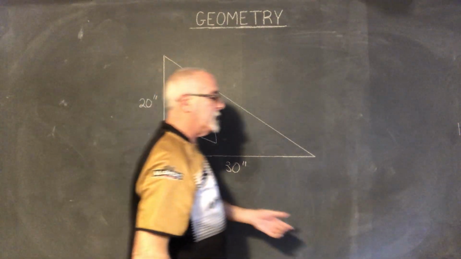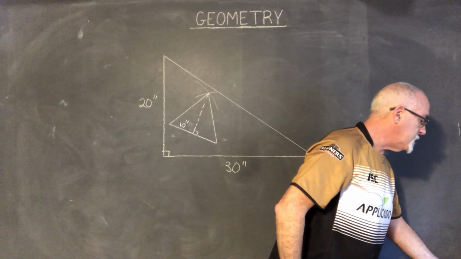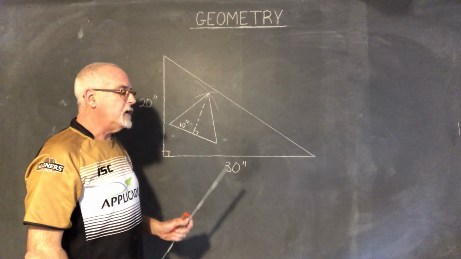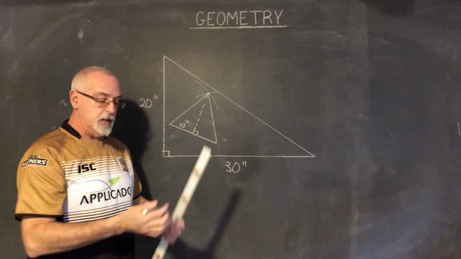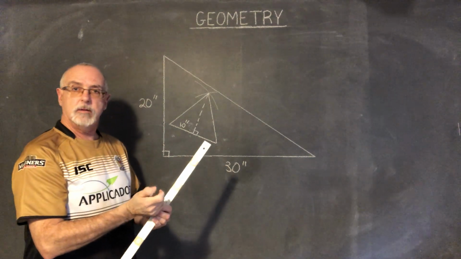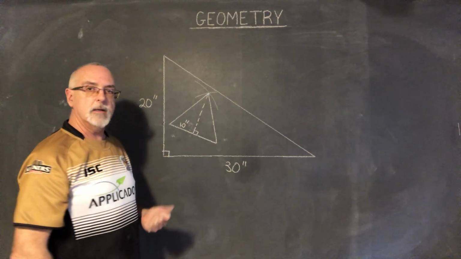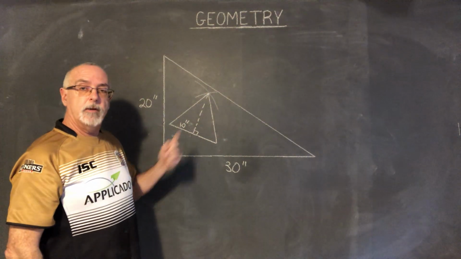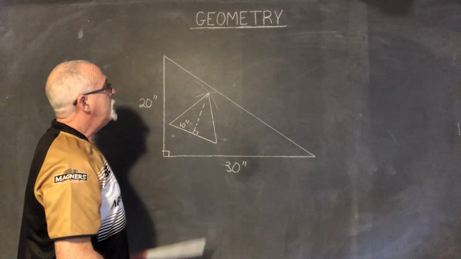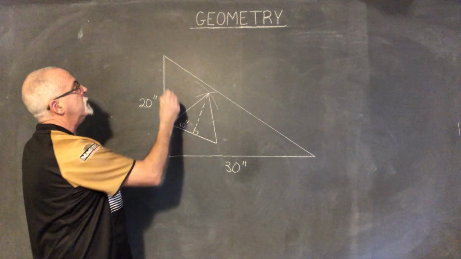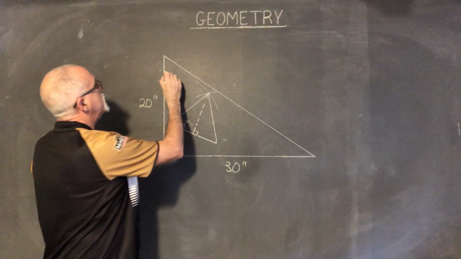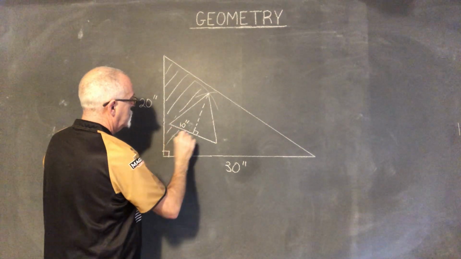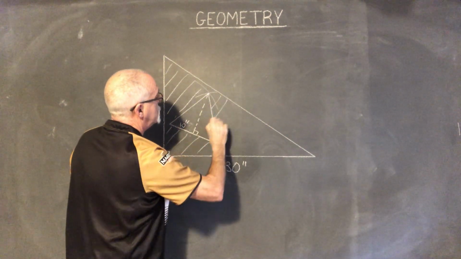And then I actually did the calculation ahead of time, didn't I? Yes, I did. But no, you know what? I'm realizing this is a Pythagoras situation. The students who are learning this lesson are supposed to already know their Pythagoras because I just taught it 2 weeks ago or 3 weeks ago. So we'll use Pythagoras to find the height of this small right triangle. I also need to show my shading. The composite figure that we're trying to find the area of is the shaded region. So I'm shading inside the bigger triangle, but not inside the smaller one.